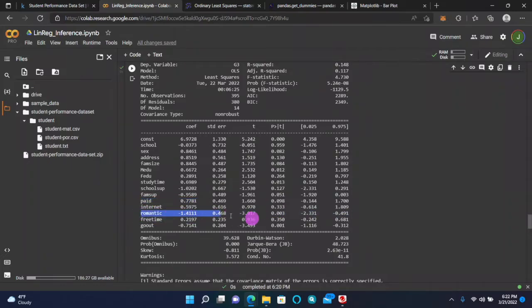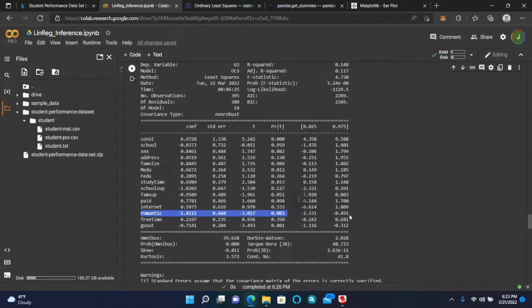Last one I really want to talk about is this. Being in a romantic relationship had a big effect, didn't it? It had the largest effect out of all of the independent variables that we tried. And it was very negative. People that are in romantic relationships, man, do they do worse in school. And that one, I think that probably is the relationship. If you're in a relationship, you're probably spending too much time with your significant other, not enough time on your studies. And I bet that actually is what's happening.